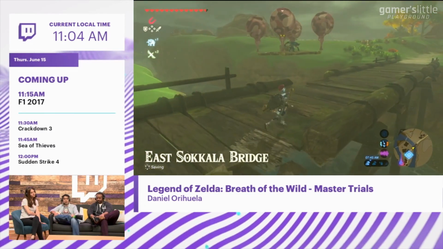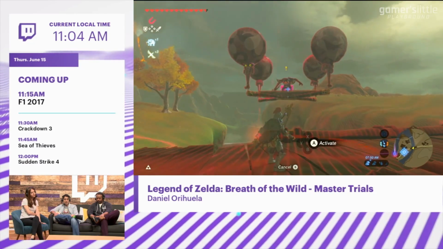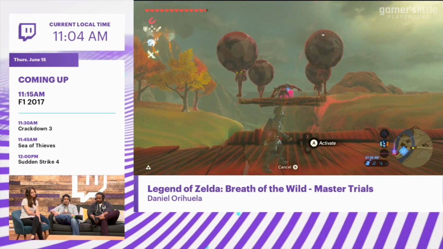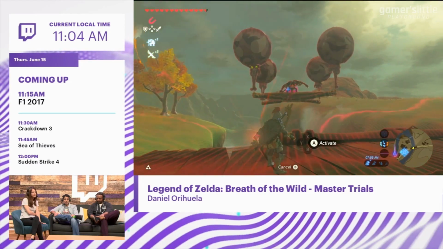But this is new, the sky platform here. There's a new enemy here. So we're going to see Sarah try to be tricky and steal that treasure chest from him without killing him. That's kind of rude. Dude's just chilling on his own platform, not really doing anything.